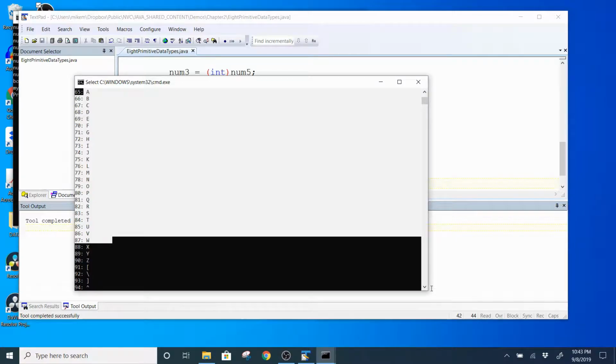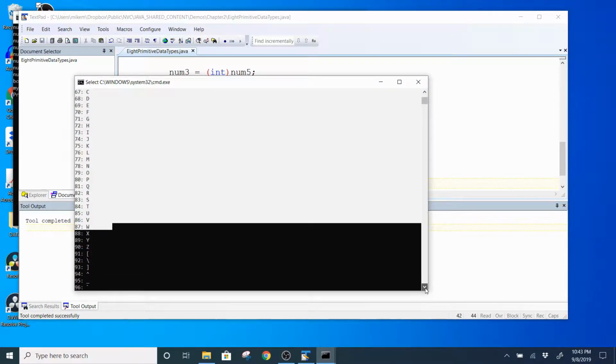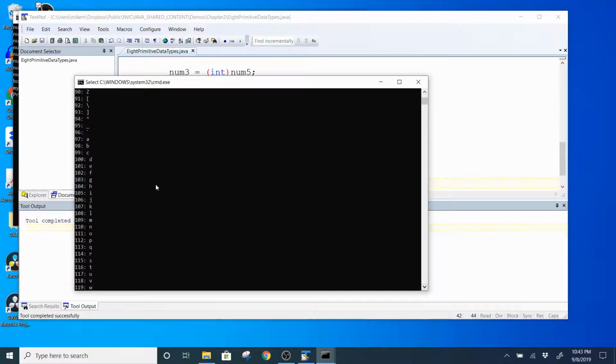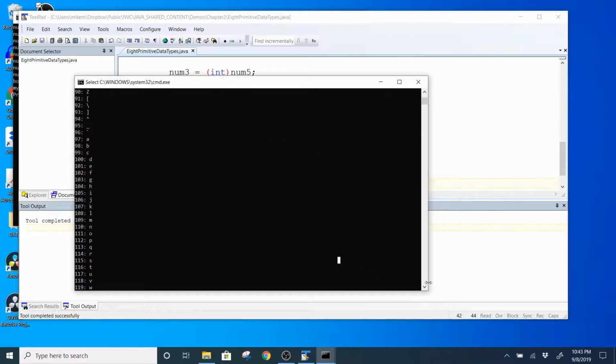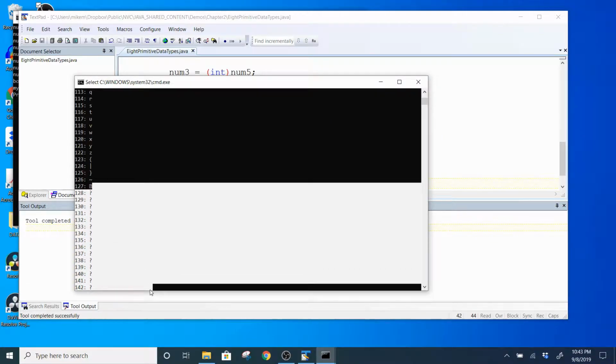Right, those are all the capital letters. They start off at 65, and the lowercase letters will start off at 97. Right, and there's some symbols here as well. And past 128, we're out of the range of the ASCII character set. And then there's a bunch of question marks here. I'm not sure what's supposed to be there. But if you're interested in that, there's plenty of resources online. And you also have the appendix in the back of the book.